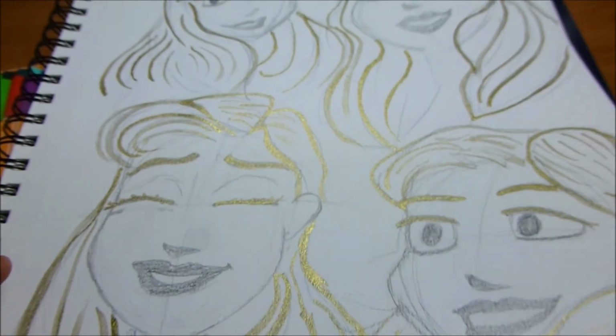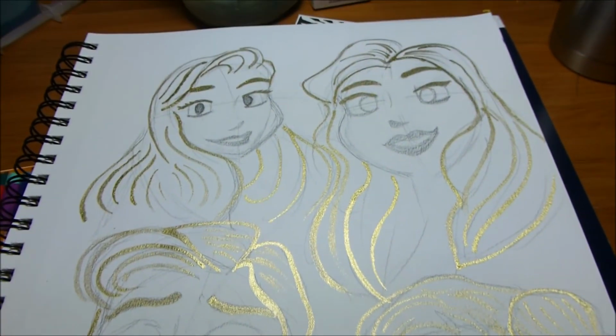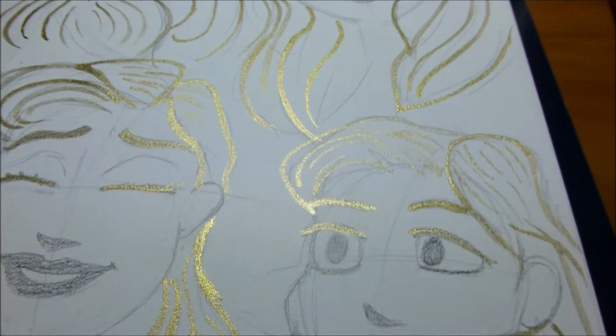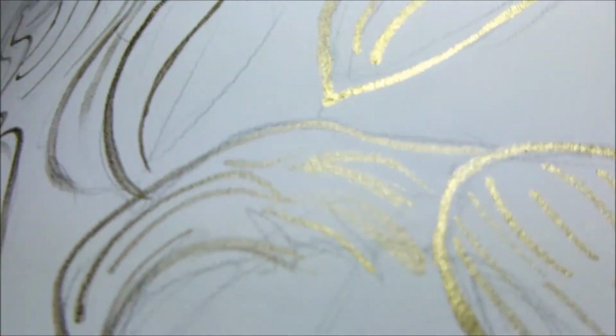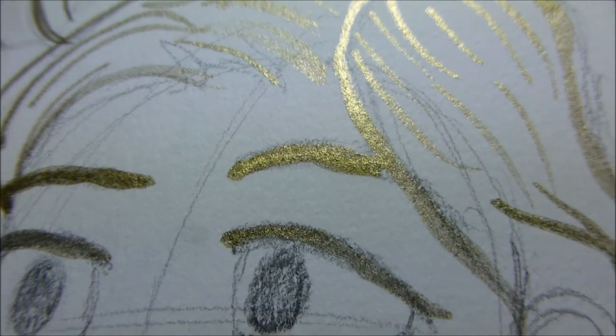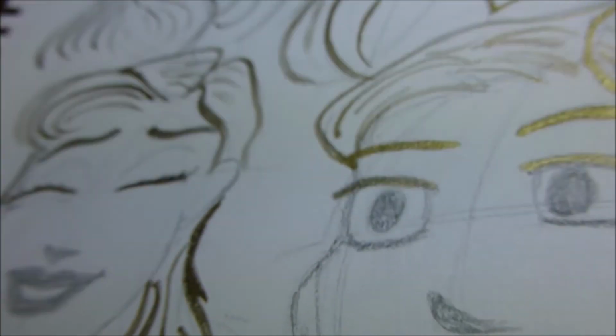Okay, but really, I was just playing with some of this gold ink. These are just some sketches. How insanely gorgeous is this gold ink? I want to cover everything in my life with this gold ink. That's so shiny.